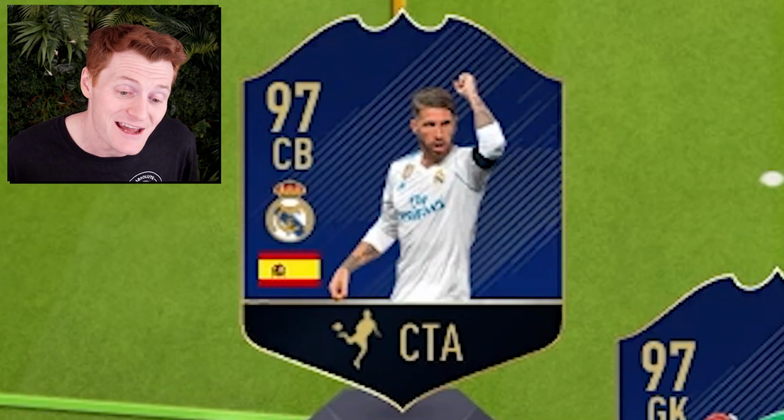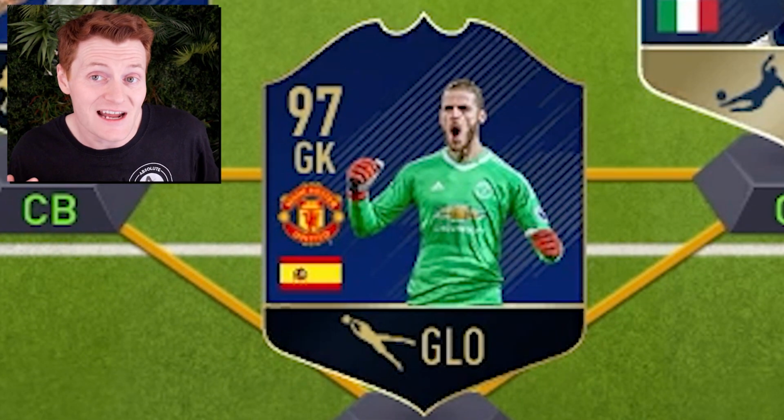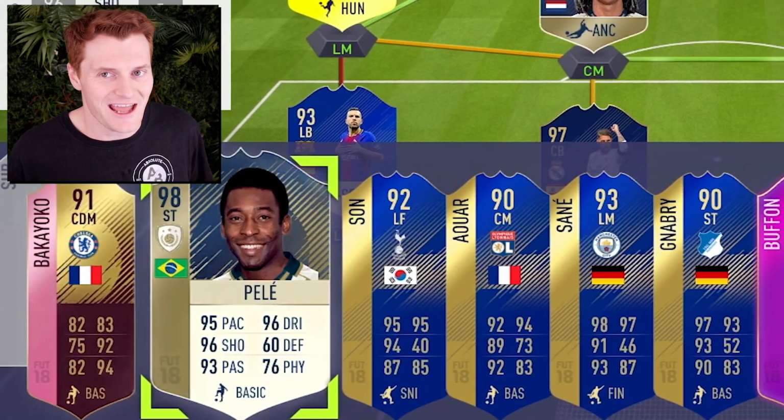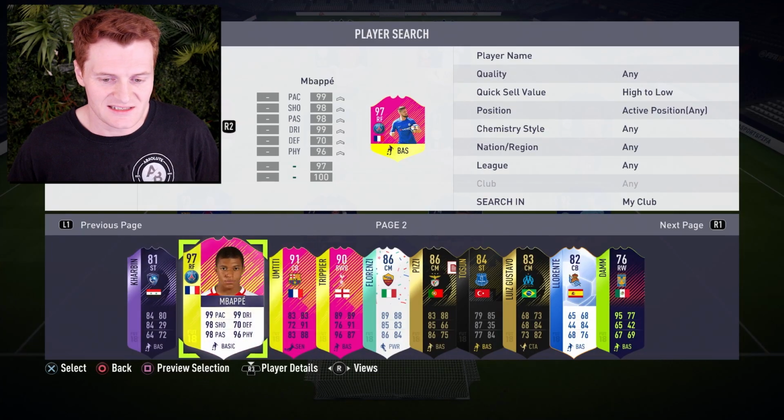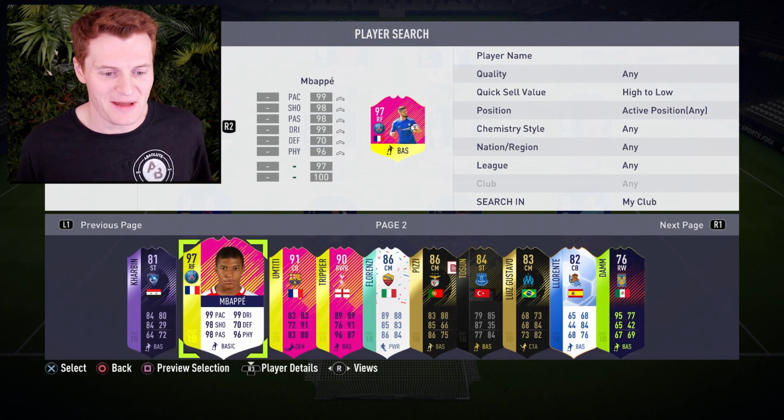We've got Team of the Year Ramos, Team of the Year De Gea. And we even have this very cheeky looking 98 rated Neymar. Don't forget about the 98 Pelé and Buffon that are just chilling on the bench as well. Oh my goodness. Look, there's just a 97 Mbappe in my club as well.